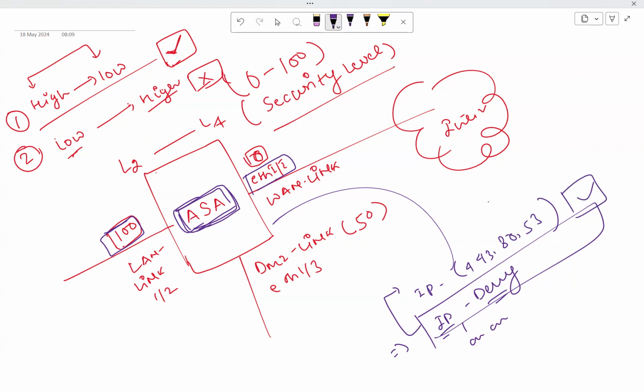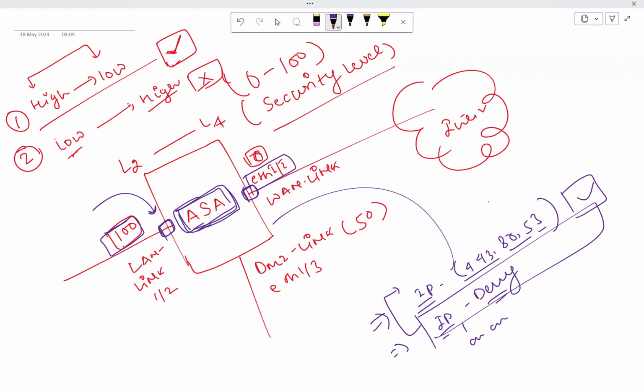So even though we have security levels, if we put an ACL like this, I can put the ACL on this interface, or we can also put it on this interface. I can apply it for whenever traffic comes in on the interface. If these ports match, then it should allow, and the rest of the traffic is denied. So that's how we can control high to low behavior also in ASA. But if you see the default security level behavior, it says high to low, everything gets allowed.